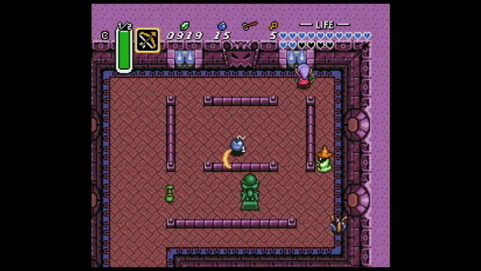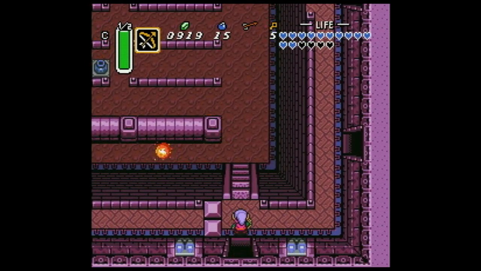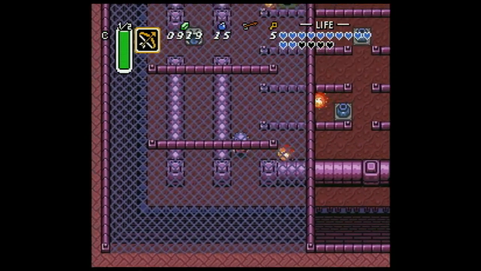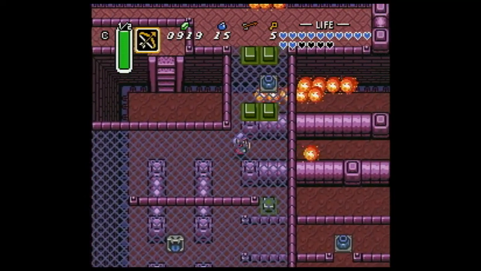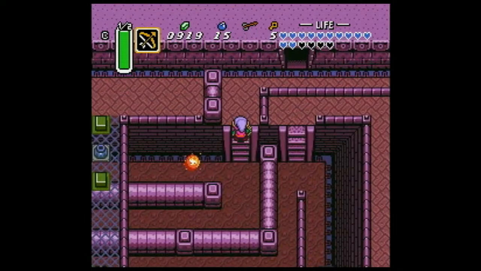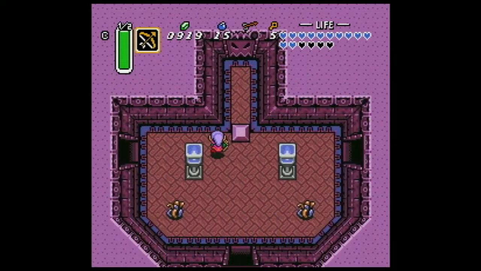Yes, you can use arrows on them. Bombs don't work, most other weapons will. And Zeal pals for this, that works.